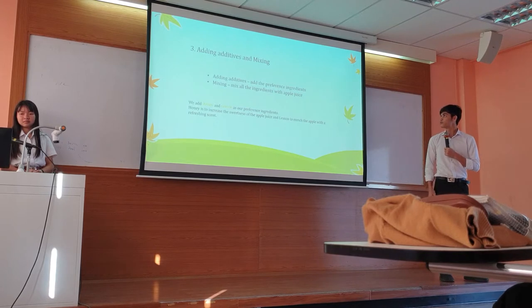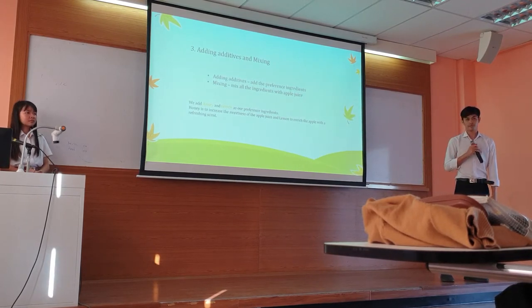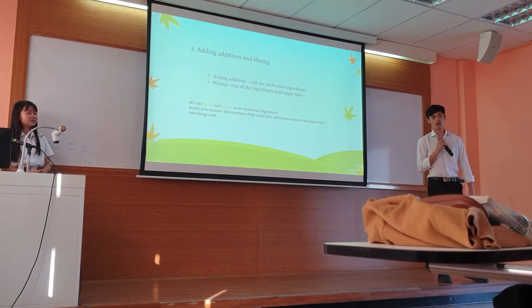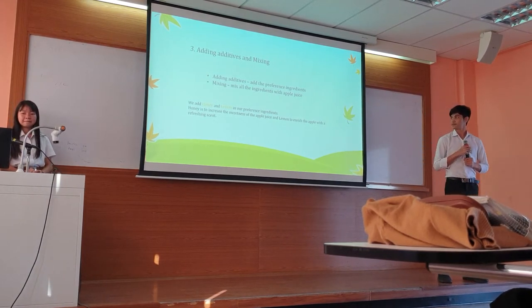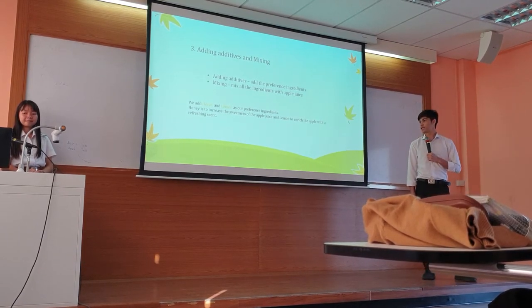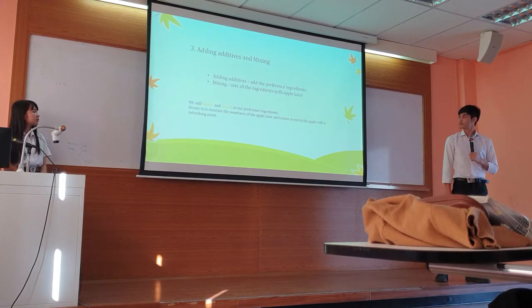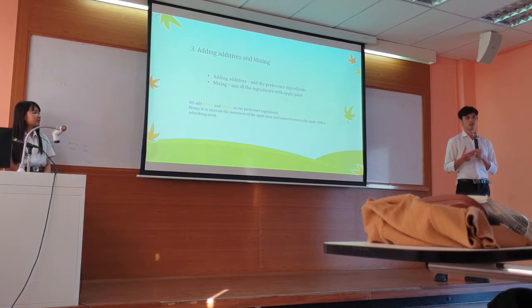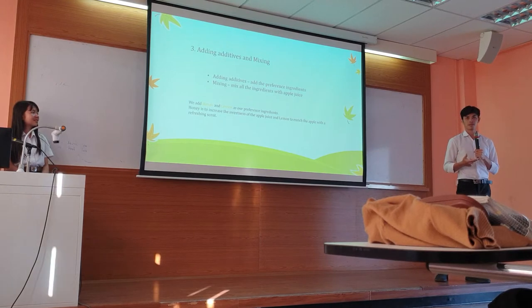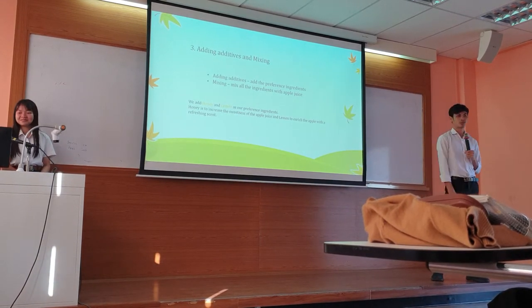And for the additive and mix, we have two kind of additive, honey and lemon is the big additive. Like honey and lemon, we just add it to provide some flavor to our juice.